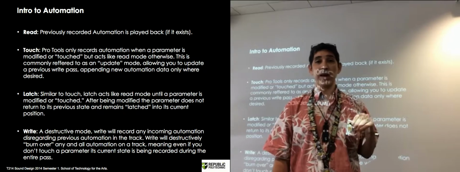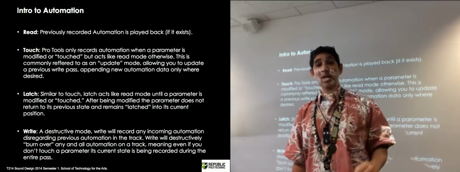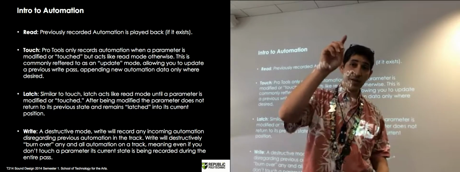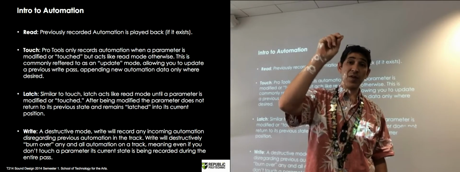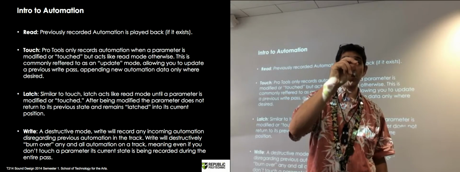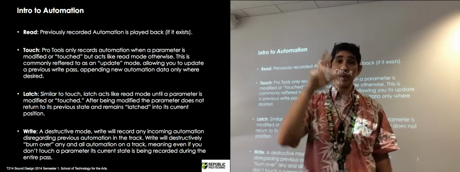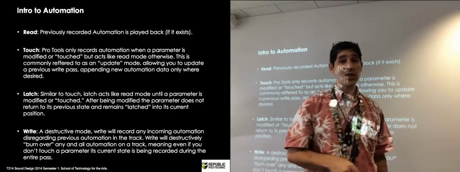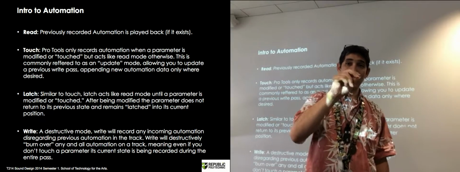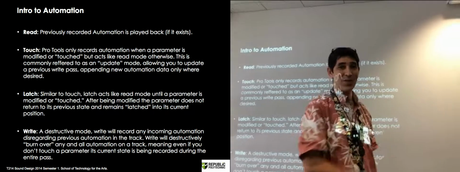Latch is similar to the touch one, except after you've moved it. So if you've moved a volume from loud to middle, in touch, once you release it, it'll go back up to the loud. Or it'll follow the automation that's already there. However, with latch, when you move it down, it stays there, and it becomes the new norm.